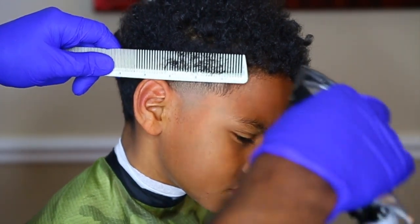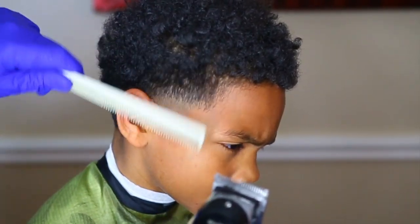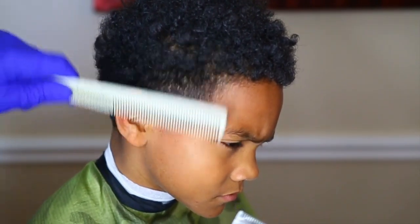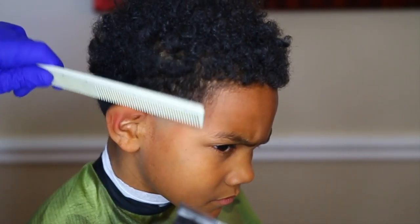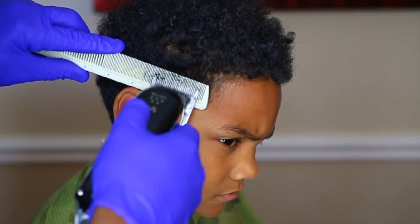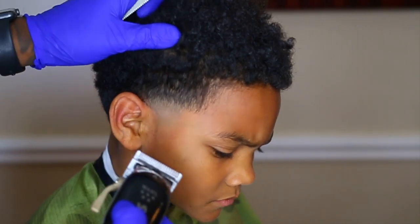Now here, I want to use clip over comb because I probably could have used maybe like a 1.5 right here, but in order to save time, sometimes you can just use clip over comb if you really know how to use it. And you see what I'm doing? I'm just taking the bulk off. Maybe I'll make a video on clip over comb, whole haircut coming soon. And right here, I'm feathering it out again. So different techniques with the clip over comb.